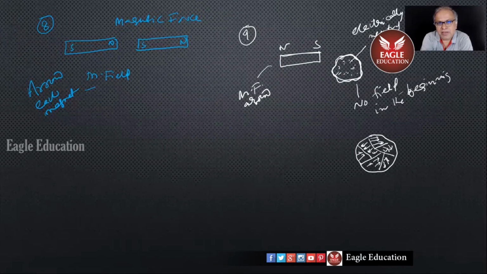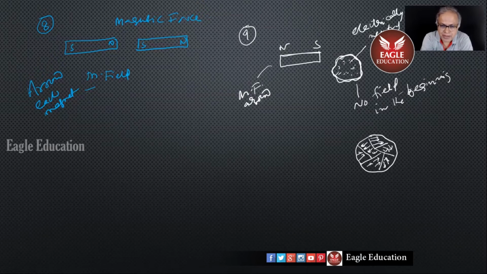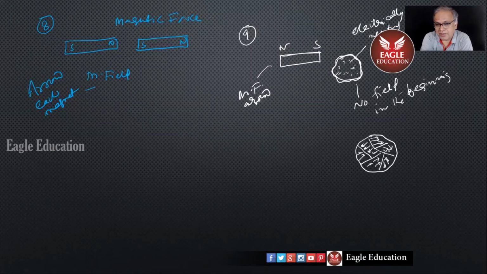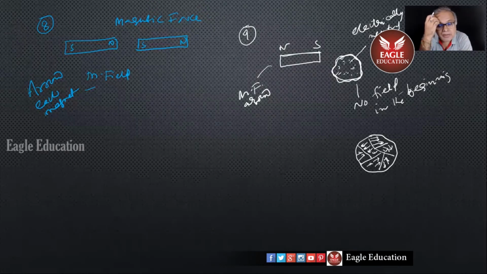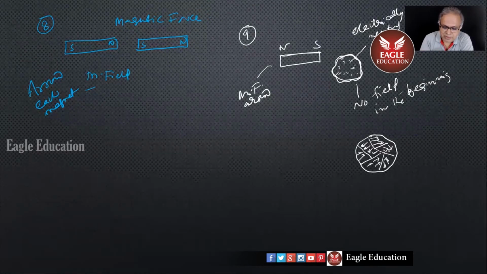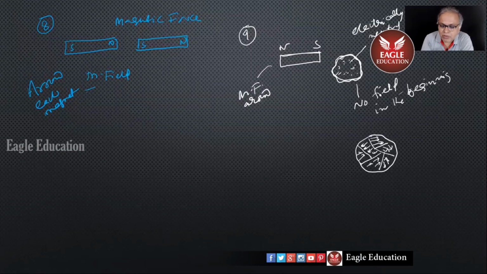So when you look at a bar magnet, never think that it is something different from the magnetic field formed by moving charges. Even inside a bar magnet, there will be circulating electrons which are unpaired, in partially filled d orbitals in a ferromagnetic material like iron, which contribute to that net current and net magnetic property for the material. So here, no magnetic field around the iron, magnetic field around the magnet, but the moment you bring it near, the field will be induced. Net field will be induced.